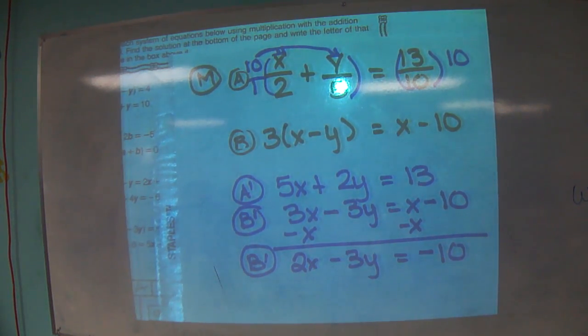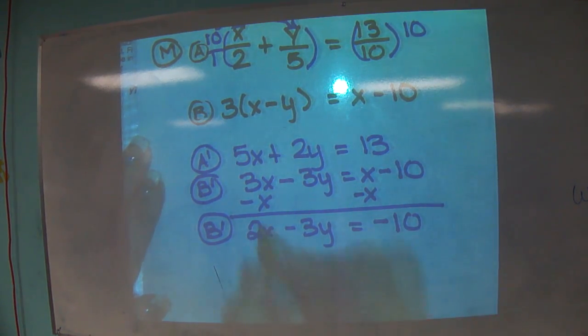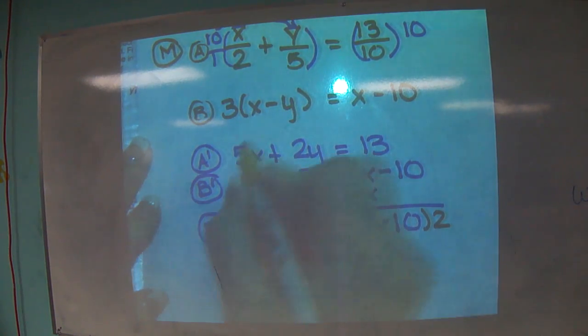What should we do? What do we want to multiply? We're going to have to multiply both equations, aren't we? Both equations. Because we can't multiply one and get an opposite either place. This one's also already negative on the y's, so why don't we try to get those to match? Because then we don't have to multiply by a negative number. Okay? So can we get our y's to equal a least common multiple? Okay, so you want to multiply the b by 2, and you want to multiply the a by 3.